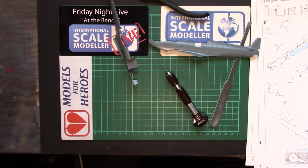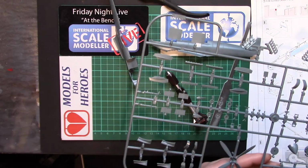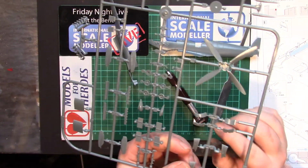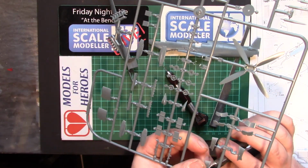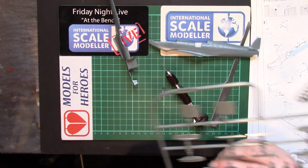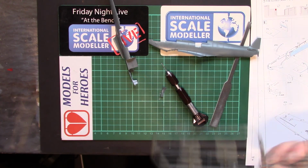So now we want G55 and 56. I'm guessing that's going to be sprue G. Guessing they're going to be fairly chunky parts. Not really. That's 55 and 56. I'll keep hold of this one because we've got to drill a hole in it.